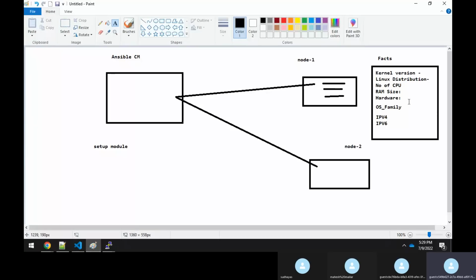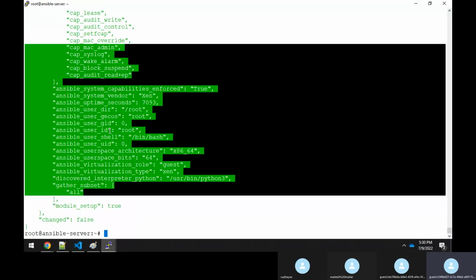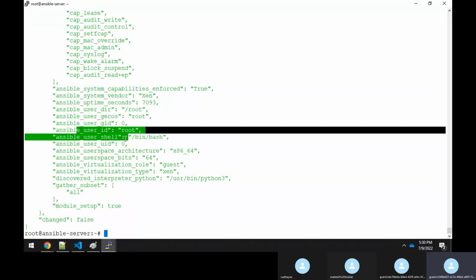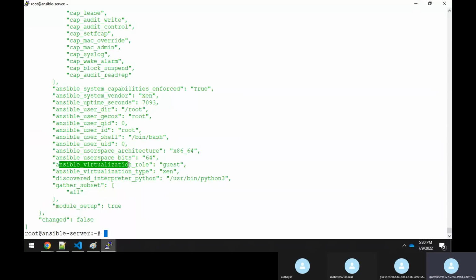So whatever nodes we're talking about, node 1, node 2, node 3, all the information is for that particular node. So these are all the default variables and values. All these are built in by default. Actually, this is not customizable. Customizable in the sense that suppose tomorrow you say, Rajesh, I want to have the facts, but I should have my own customized fact.